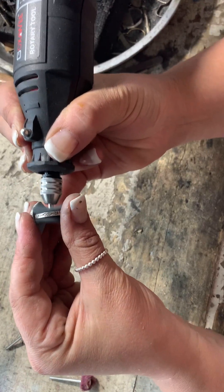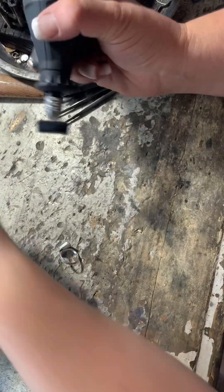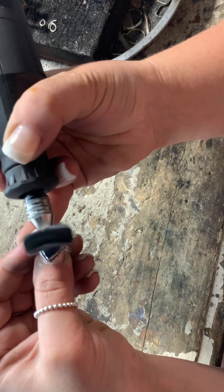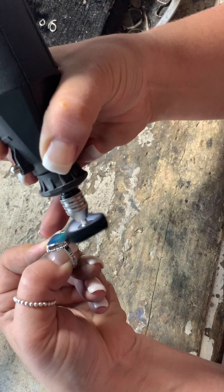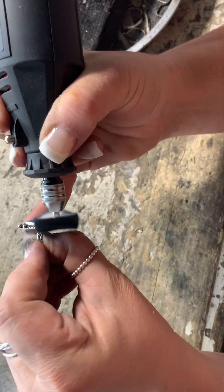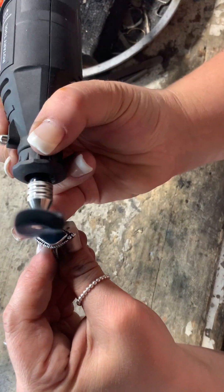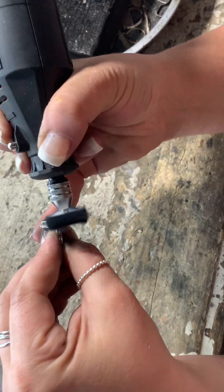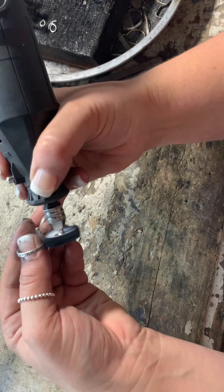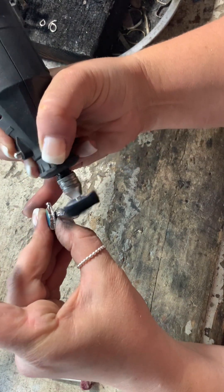You could leave it at a matte look with these abrasive Dremel accessories — it doesn't have to be polished. I personally always polish everything because over time I feel like it turns matte-looking anyway. It's crazy how just a little bit of polish really cleans it up. Just making sure to go all the way around the ring, and especially with this stone since I didn't finish it, this is me polishing that stone. I do not do this with any other stone — this is a man-made stone, not a natural stone, so that's another reason I can do it this way.